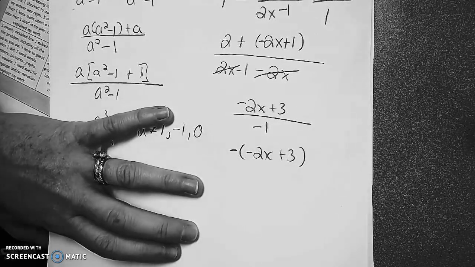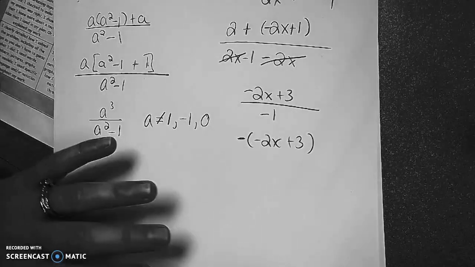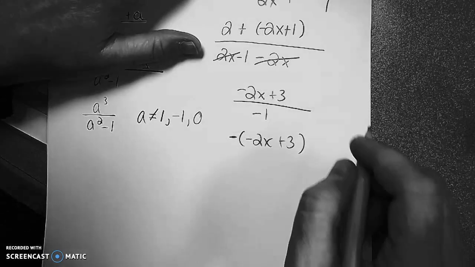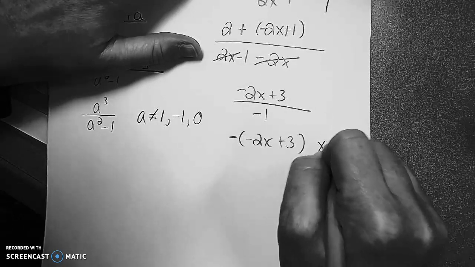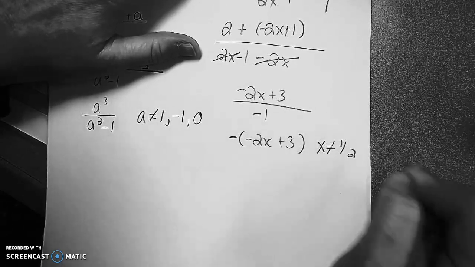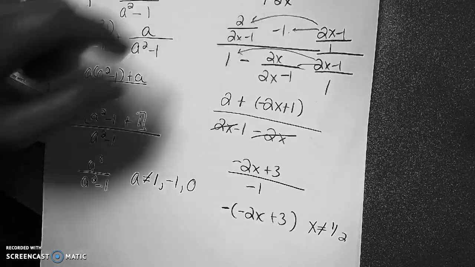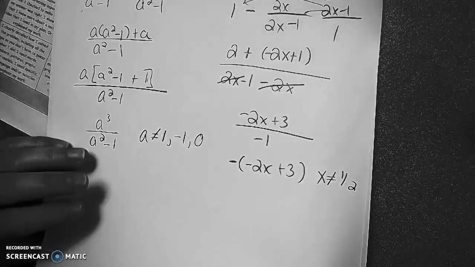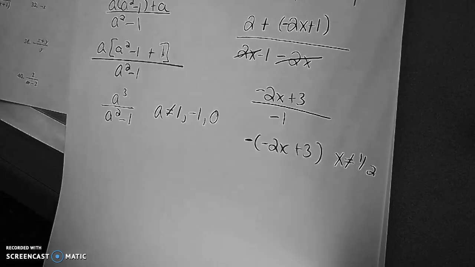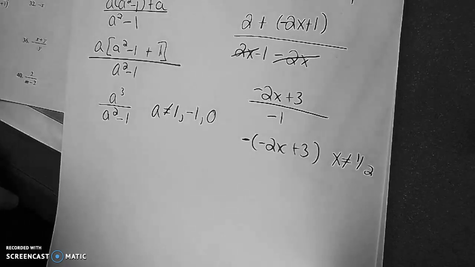so I could bring that negative 1 and I could certainly write it out front. I could distribute it. There's several different things I could do there. I'm going to go back in my original problem. X cannot equal 1/2. And that's true for, you can't see what I'm pointing to, both of these restrictions. And actually I had nothing else in my denominator that would cause a domain restriction there.